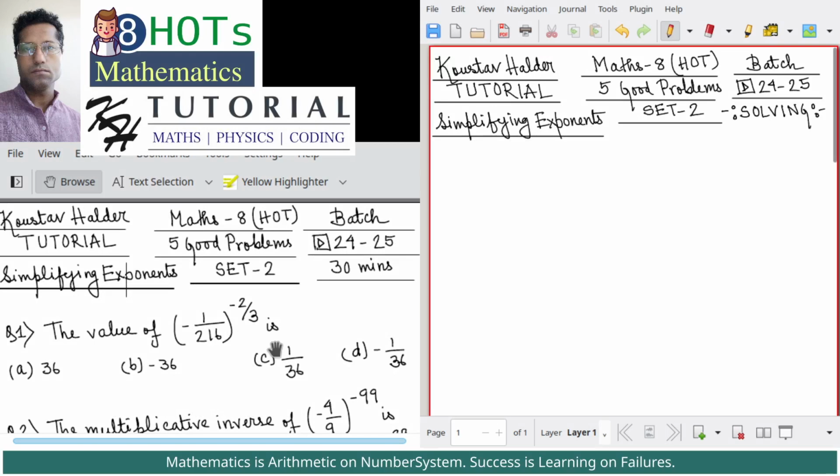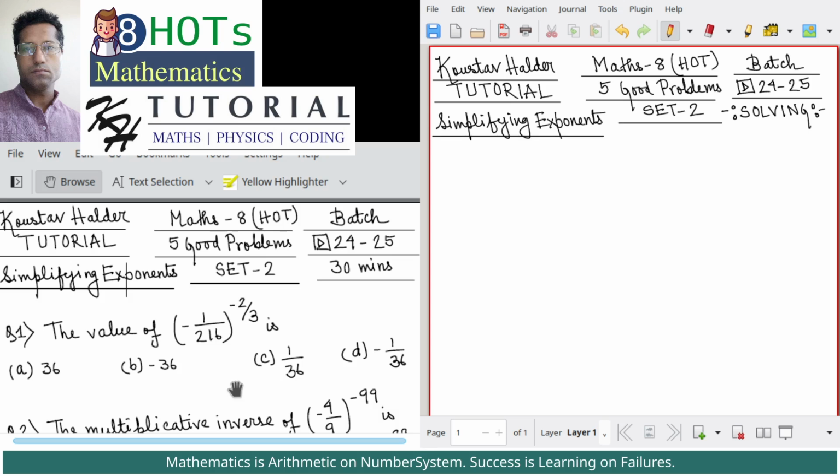Okay, so I hope the problems on the left hand side have fonts big enough that you can read them properly. The link of the PDF of these problems will be given in the description below. I will pause after solving a problem for a few seconds so that you can take a screenshot of the solution if you think it will help you. Always try to solve the problems yourself first.